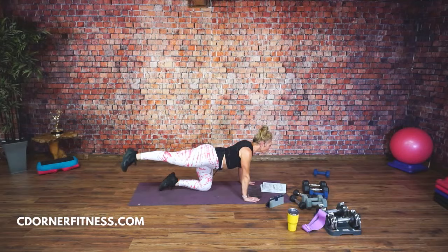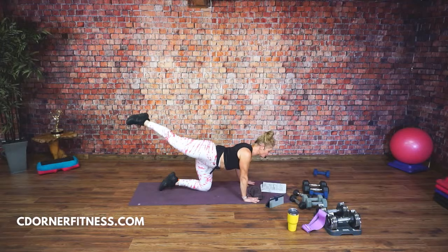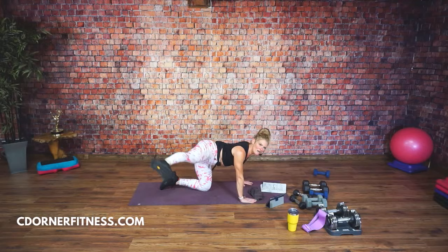Hold it out. Bring it out to the side. Put it down. Okay, look, lift it way up, bring it over, lift it way up, bring it down. Okay, so I want up and over, up and down. This is not bonus booty, by the way. We still have that to do after. It's gonna be so much fun.